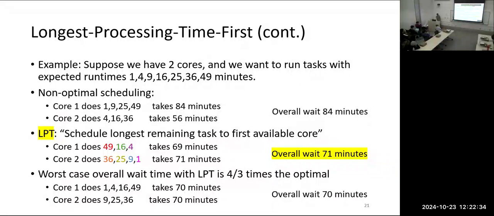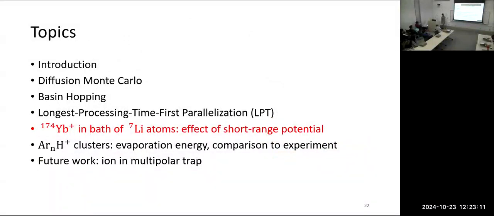And it's worth pointing out that the longest processing time algorithm is actually not optimal for any given problem, because even in this problem, for example, there is a way of scheduling the tasks so that both cores take exactly 70 minutes to finish. And there isn't really much of a difference between 71 minutes and 70 minutes. And it turns out that you can mathematically prove that the longest processing time algorithm at worst takes 4/3 times as long, or 33% longer than the optimal solution for any instance of this problem. And so that's what I use to optimize this.